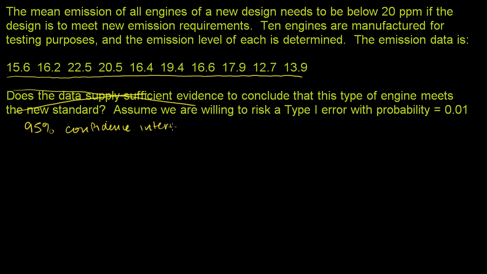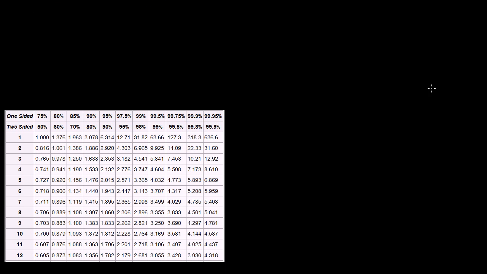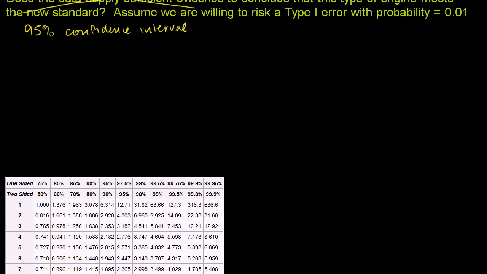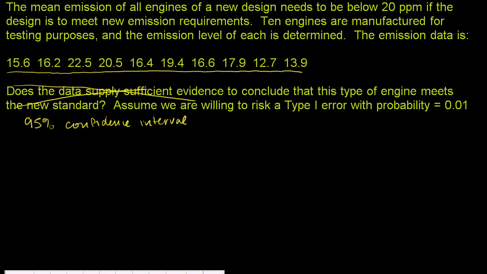So we want to find a 95% confidence interval. And as you can imagine, because we only have 10 samples right here, we're going to want to use a t distribution. And right down here, I have a t table. And we want a 95% confidence interval. So we want to think about the range that 95% of t values will fall under. So let me draw a t distribution right over here. A t distribution looks very similar to a normal distribution, but it has fatter tails. This end and this end will be fatter than in a normal distribution.